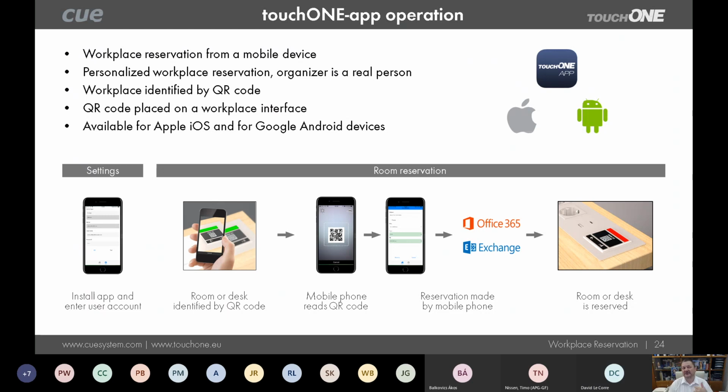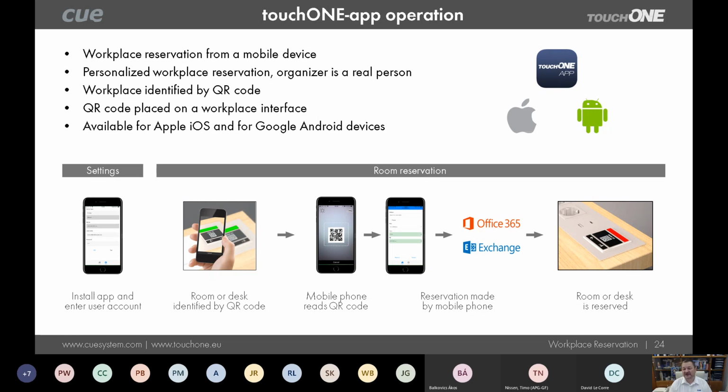This will help you to open the dialog for reservation with all pre-filled details, like what is the name of workplace, what is the email account of a workplace, and then you can just select, okay, I want to reserve this workplace for tomorrow from 9 a.m. So you select the time, and then you send a request to Office 365 or Exchange Server, and the system will prepare everything for you.